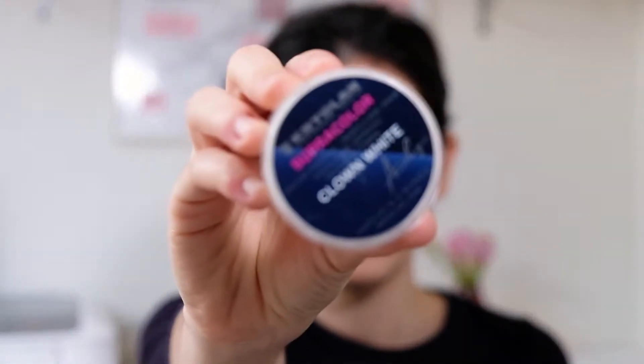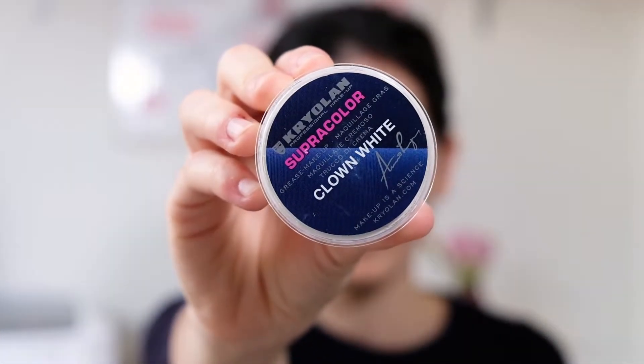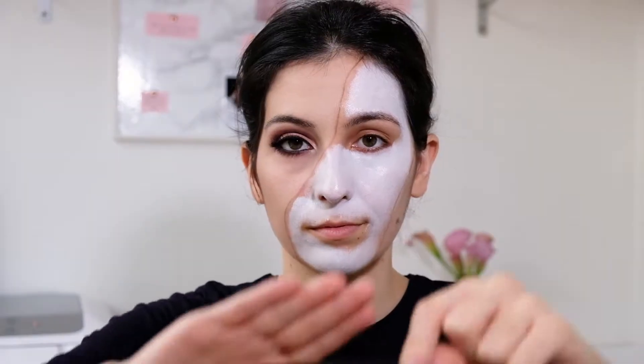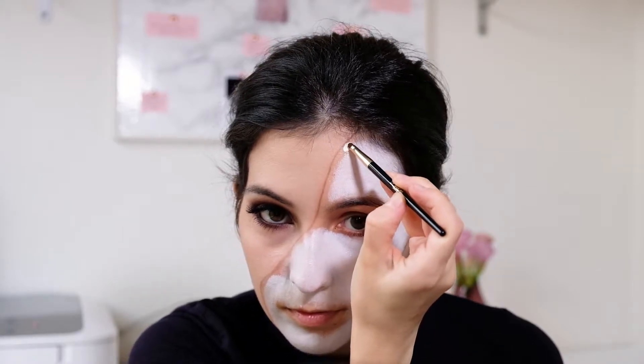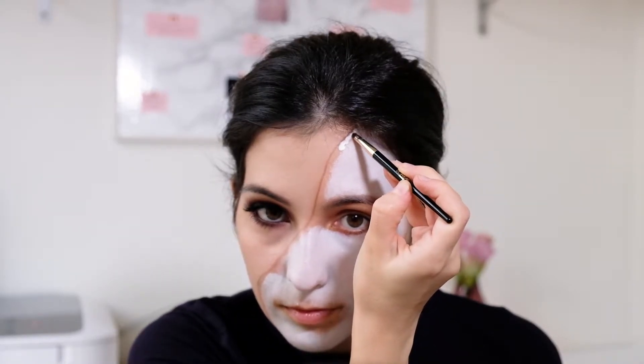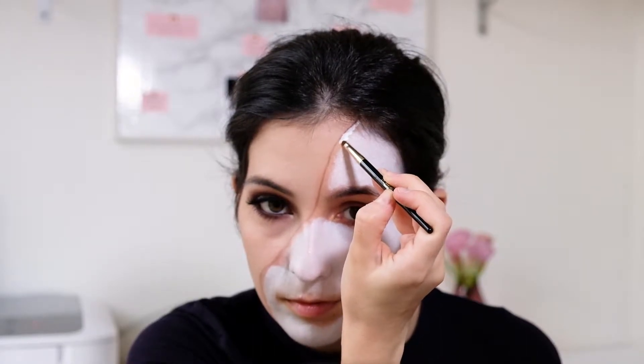I'm back now and I'll do the cool stuff. I start by applying a white color on my face — this one is from Kryolan, it's called clown white and it's specifically for clown makeup. I apply it with a flat brush from MAC and I put it on the majority of my face. Then with a smaller brush from L'Oreal Paris, which came with the gel eyeliner, I apply the white color as close as I can to the guidelines.